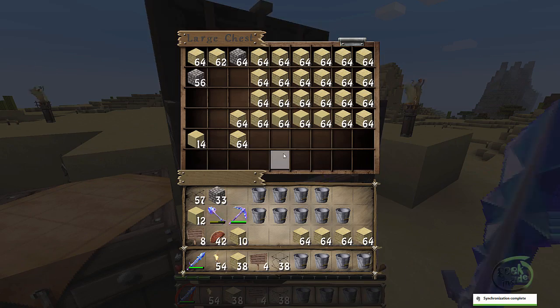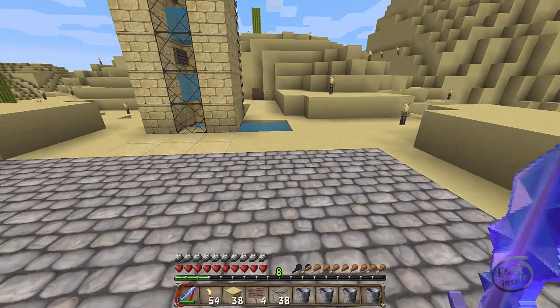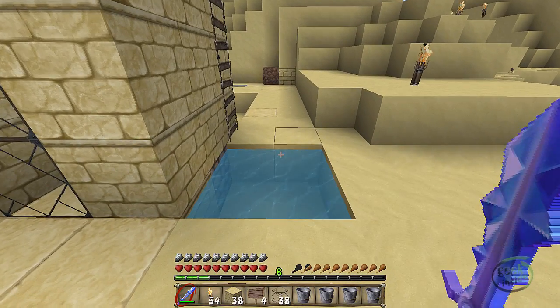Let's see, it might be easier with sand. Do I have enough sand? I have 14. Yeah, here's a stack of sand. Let me go ahead and fill up some water, and we'll nerd pull back up and either finish or correct it.